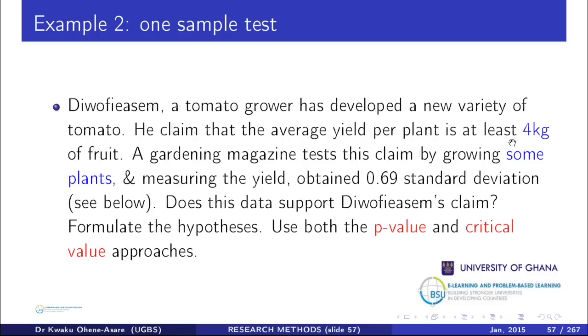Now let's look at example 2. The example 2 is slightly tricky, just slightly, but you see that it's not too much. So let's look at example 2. We are going to read the preamble, understand it in total, and then we can now put that to the fire. Remember the steps in hypothesis testing.